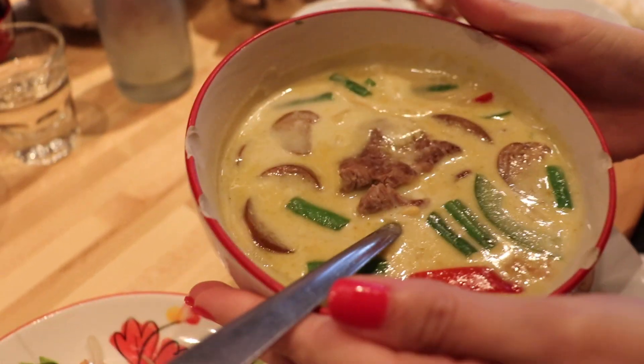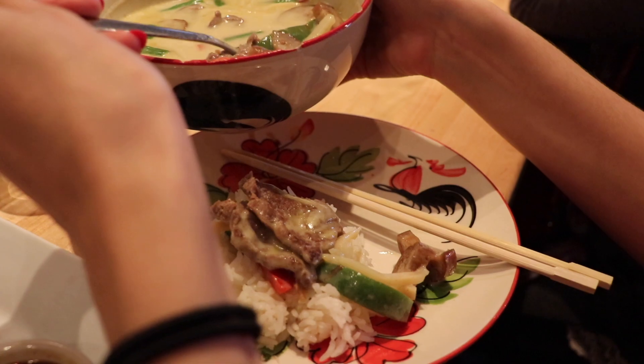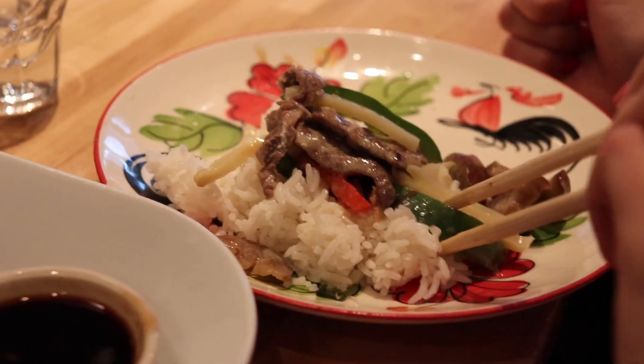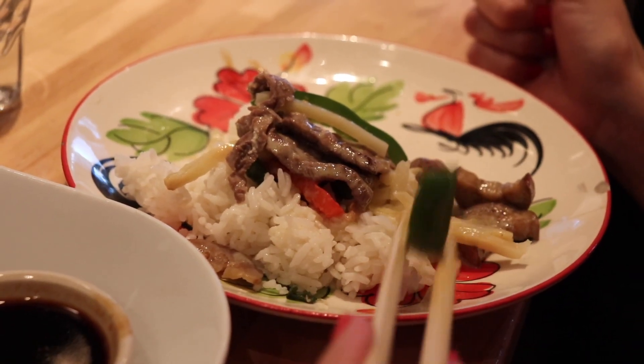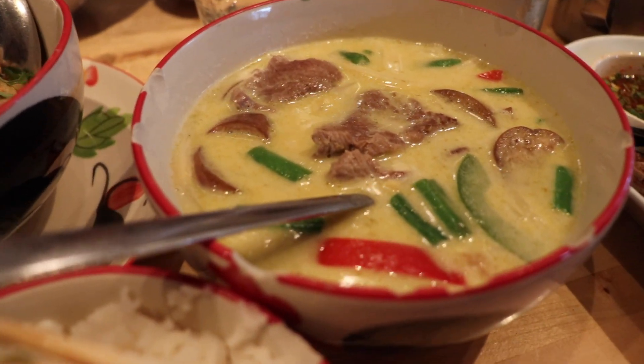Next we need some greens in our life. What are we getting? Thai green curry. I know, not the vegetables that mom wants you to eat, but it's green, so I'm going to say it's good for you. Thai classic curry in a light green sauce with eggplants, bamboo shoots, green peas, bell pepper, and basil leaves. They throw a little bit of rice on the side. You want some sweetness — coconut milk on deck. Palm sugar? It's already in there. A little bit of fish sauce hidden within gives you that umami kick that hits you from the blind side like a QB blitz.